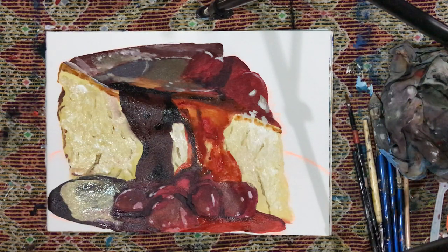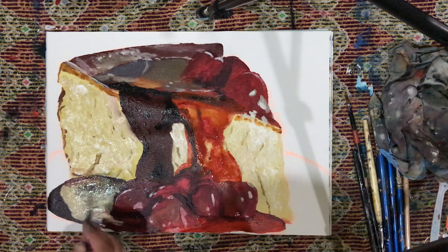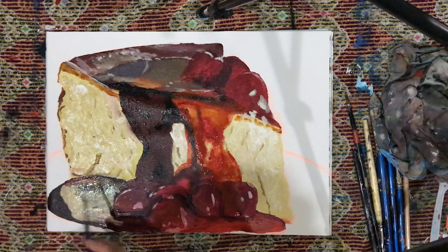I'm gonna get my burnt sienna. I'm gonna lighten this part. Whoops, it's quite dark. Quite dark.